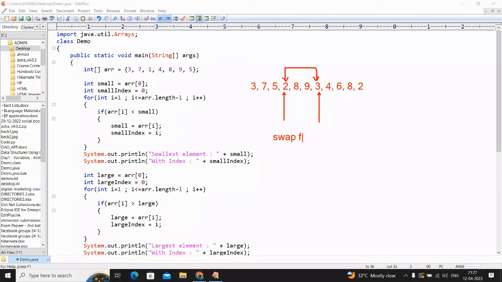Just swap first even and last odd in the given array. So please take this screenshot. In this array, you need to find out first even with index, last odd with index, then swapping both. Just like large and small, you need to find out and do this for today. Okay? You can leave for today, everyone.